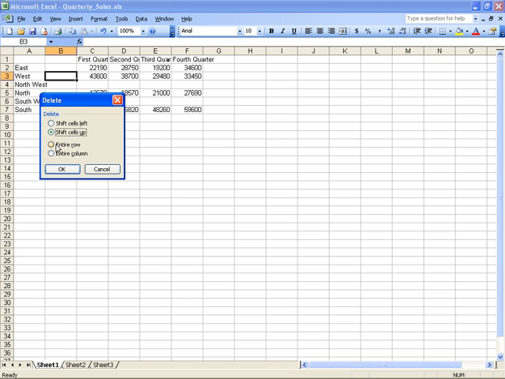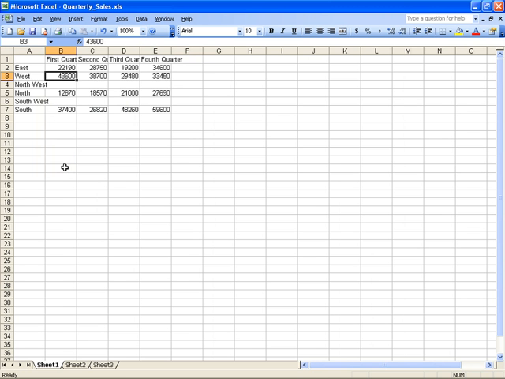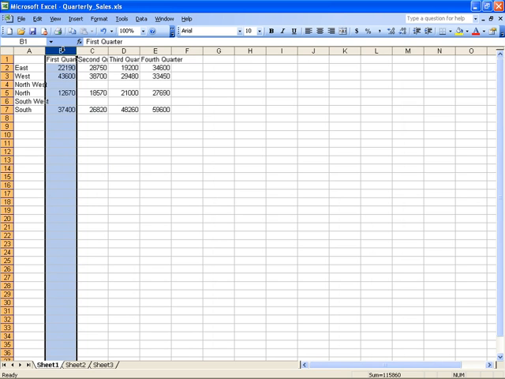So typically, I'm going to delete an entire row, delete an entire column, or simply move my data around within the cells in order to accommodate my aesthetics. I'll delete an entire column and say OK, and there it goes. If I had an entire column selected, there wouldn't even be a choice. It would just assume that I wanted to delete that column and go ahead and do it for me.